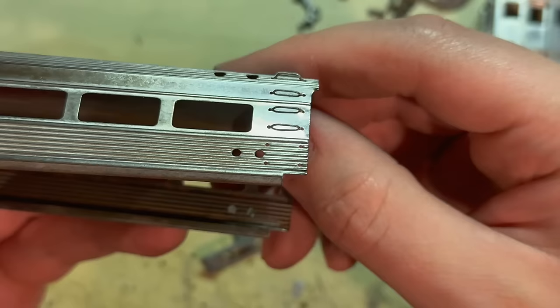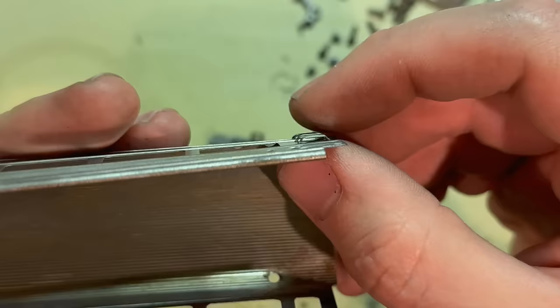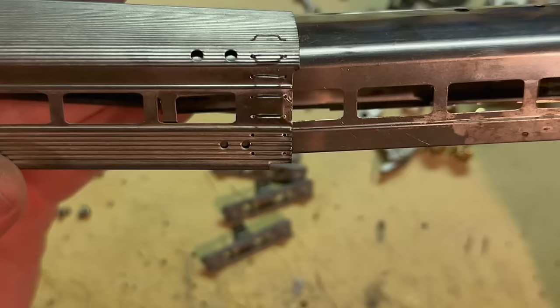Installing these grab irons isn't so bad once you've got the hang of it. So they designed it so that the grab irons go through and then you just bend them over nice and flat like that, and then they hold in place pretty tight. And then once you are finishing the installation, that allows this to slide back together, and it can even help to hold the grab irons in further.